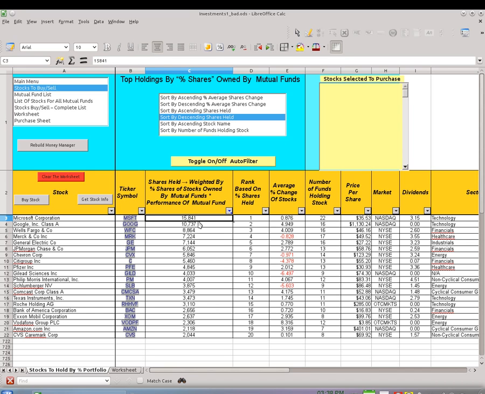And we're going to buy it by the way it's weighted here, by the number of shares owned by the mutual funds. So you just put your cursor on this row and click buy stock. Arrow down, buy stock, and just repeat that process. Arrow down, buy stock, and make sure you arrow down. See, we have Wells Fargo in there. And really, you should do more research in this, but quick and dirty way, just for demonstration purposes. And now we've got all the stocks purchased in our worksheet that we want to purchase.